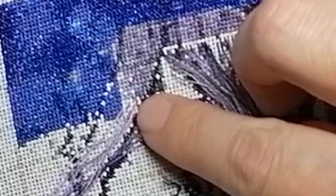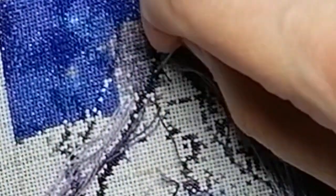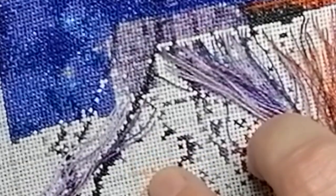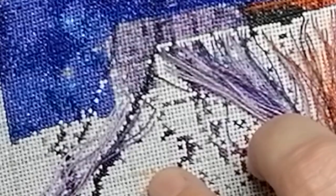So the needle through the loop, pull, a lifesaver. Sometimes it doesn't hold, so then you just have to redo it. And there, that was just one stitch with that color. Ain't that just amazing? And then I need to jump down two grids, one and two. And then it's three, one, two, and three, and one down. Yes. That looks about right.